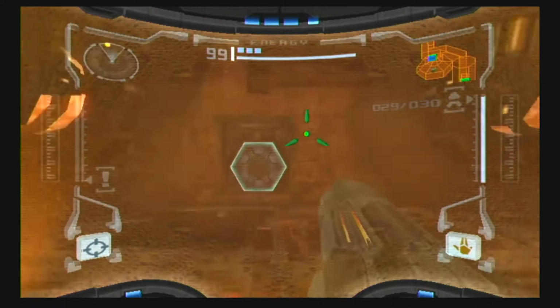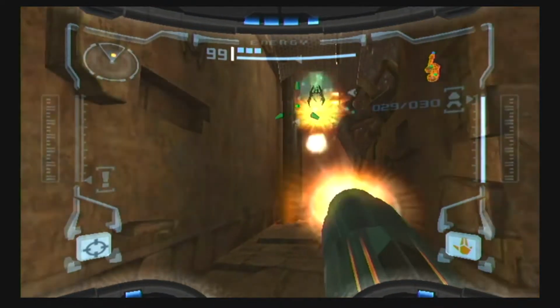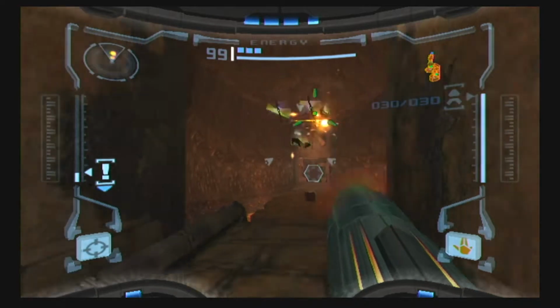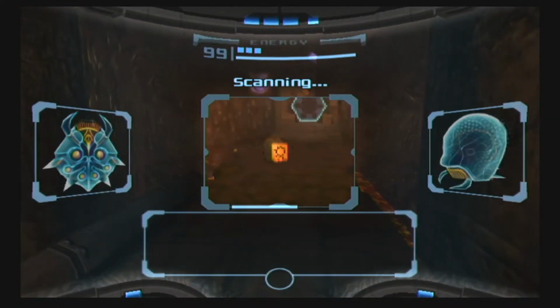This is Metroid Prime Part 5, and we are in the Magmoor Caverns, where we'll be meeting a few new enemies. And I'm on my way to the Phendrana Drifts, I believe they're called, which is the icy area, and that's where the next upgrade is.